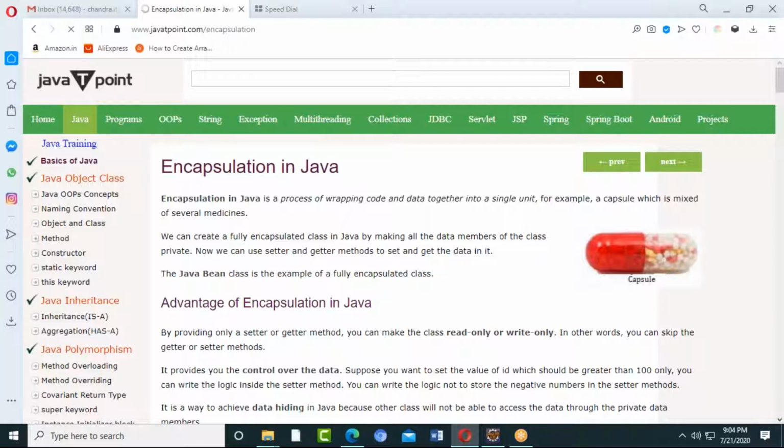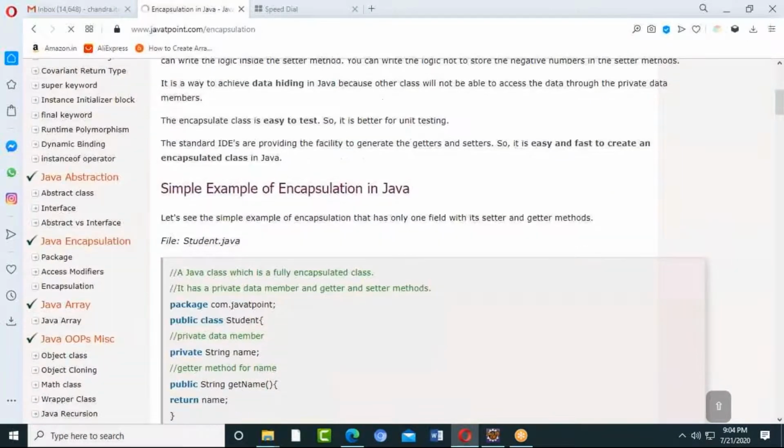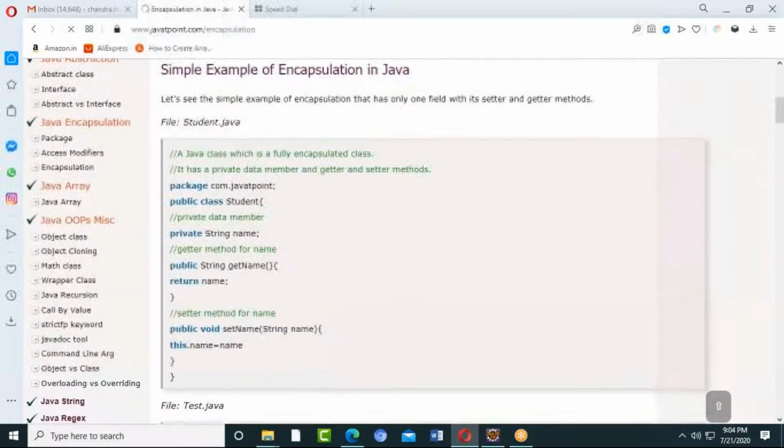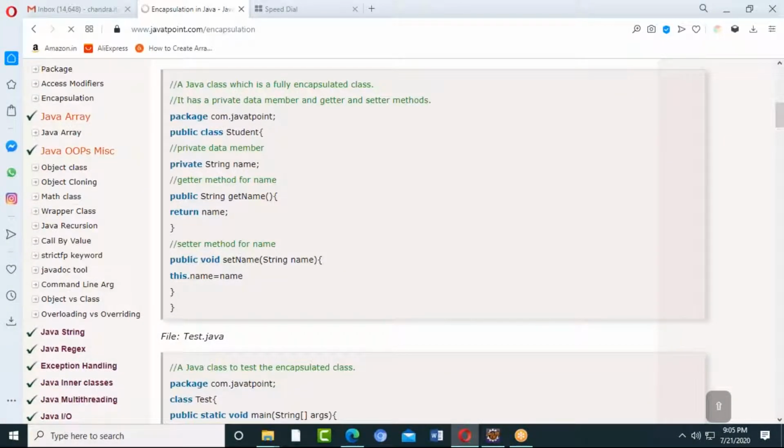Combining data and code. Wrapping the code and data together into a single unit. The people will say different meanings for encapsulation. The best example for encapsulation is a POJO class, plain old Java object.